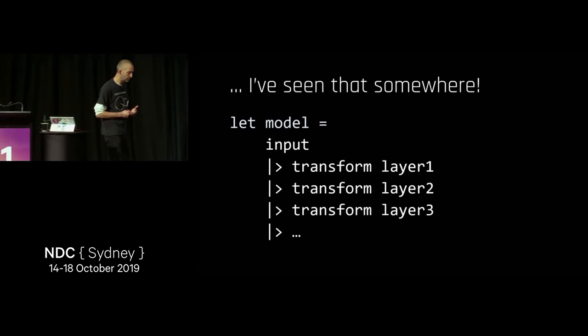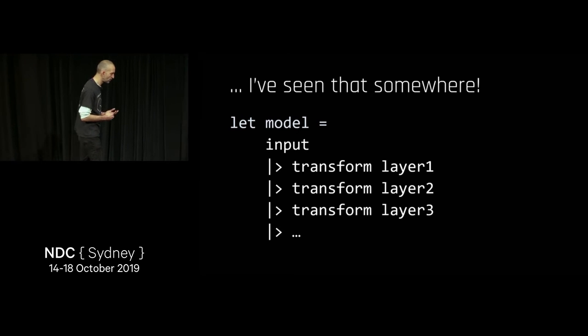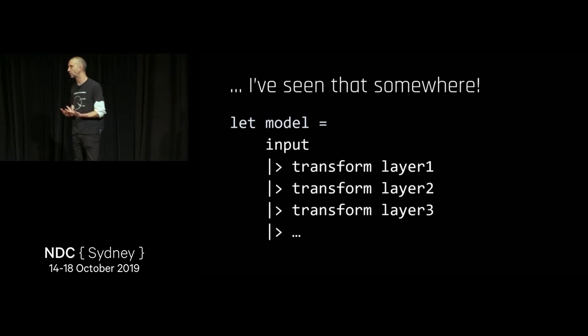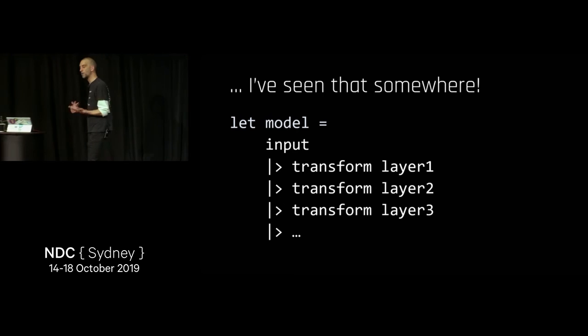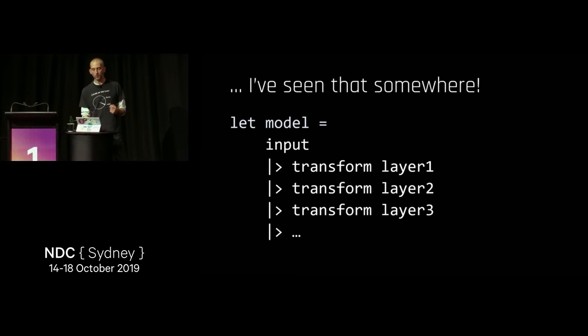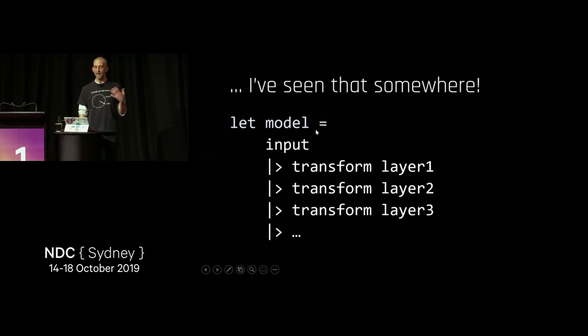Also, if you've seen F# before, this should sound familiar, a pattern which is quite common, which is the piping operator. If you look at F# code, typically what you have is something like this. I take inputs, pipe it into a function, pipe it into a function, pipe it into a function, and at some point I have an answer. So what I'm after is exactly that. What I want is to build a model where I take an input, which is going to be a tensor, and compose transformations. Each of them are layers which transform it to the output.